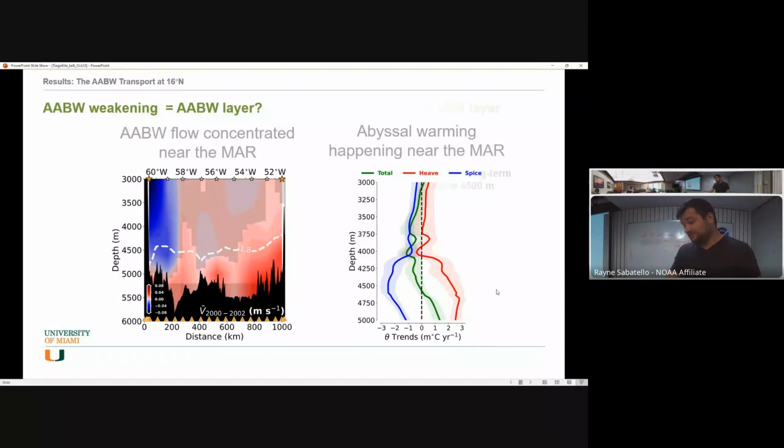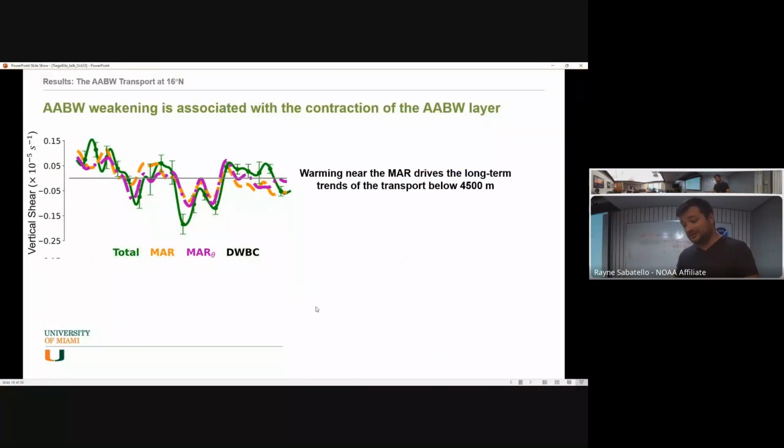And when you put that into the calculation of the geostrophic shear, the signal pops up right away. So in green here, we have the geostrophic shear between the moorings, all right? 18-month low-pass filter, exactly the same way we did for the transport in the previous plot. And we did a couple of experiments. For example, you assume a constant density profile at the deep western boundary current, on the western side of the basin, and don't let that vary, and use the original density profile that we get from the mooring over the mid-Atlantic ridge.